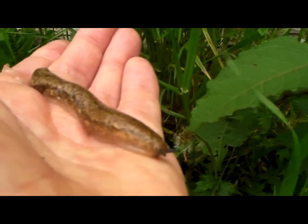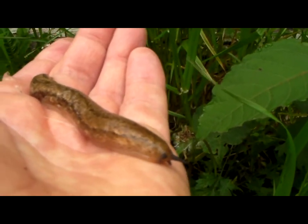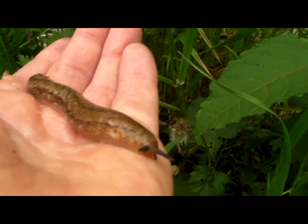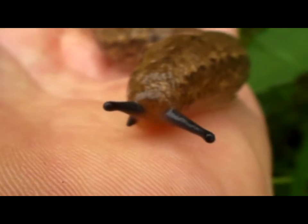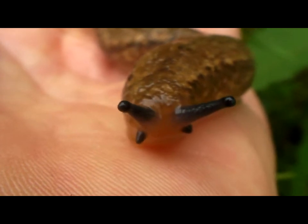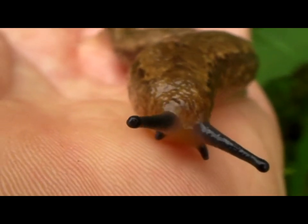If we're patient for just a second and get close to the head, we're going to find a little hole opening on the side just behind the head. Can you see it opening? There it is. Now let's go in for a closer look — nicely zoomed in. We're being watched carefully by this slug. The eyes are there on top and the feelers below.